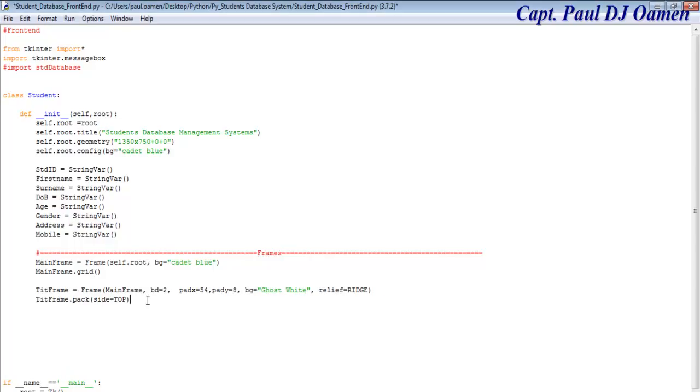Okay, the next thing I want to do is inside this very frame, I'm going to now add a label. So it's going to be self dot lbl title equals label, and this label is going to be inside txt frame.